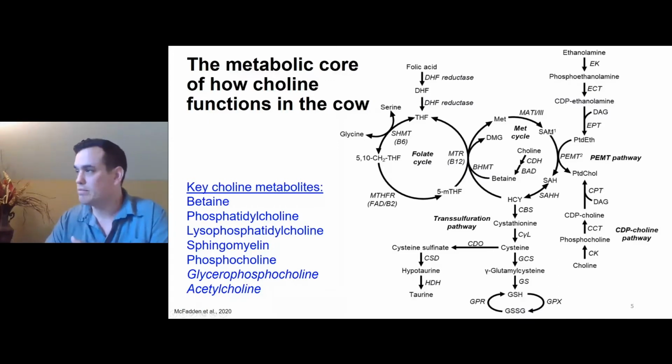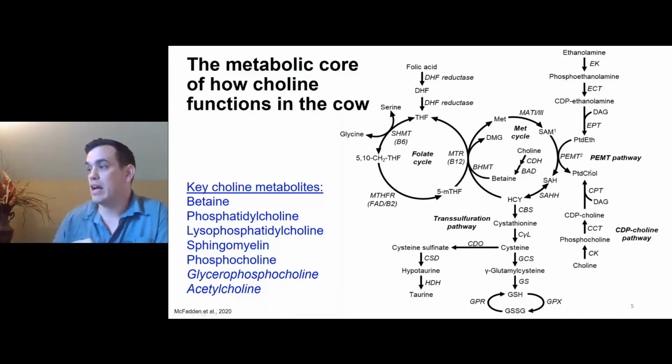And in the past decade, there's been so much research showing the importance of methyl donors, but also S-adenosylmethionine for methylation reactions. And this process is really important to make complex phospholipids to help that cow dispose of liver triglyceride. There is an alternative pathway, however, that just uses choline itself, doesn't require methionine. And so there's often a lot of debate about choline and methionine and which one is better. Well, I like to say they're 2 very unique nutrients. They have 2 very unique functions, and you can't replace one with the other. And this is a perfect example that in this pathway, the CDP-choline pathway, you can only use choline. There's no role for methionine there.